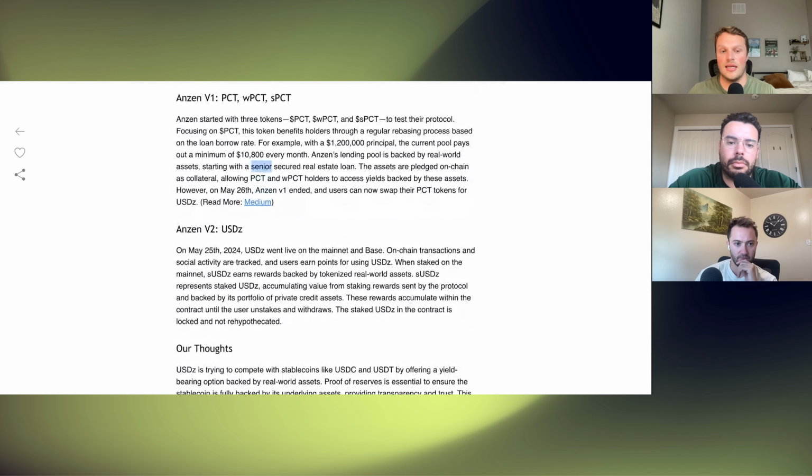And so, when we come back to the beginning, this is the highest yielding stablecoin on Aerodrome Finance. It's like that for a reason. There's obviously risk associated with this token. If you were to ever see some of these private loans default in the background, then you would see a depeg, much like we saw with USDC when Silicon Valley Bank defaulted. The USDC depegged, and that would be a very similar outcome. So there's obviously always risks with these tokens, but I think we just wanted to highlight how cool it is that we're seeing private credit and real world assets being used to provide yield for stablecoins within crypto.